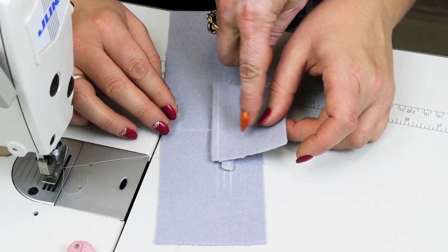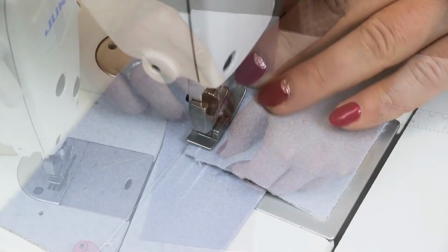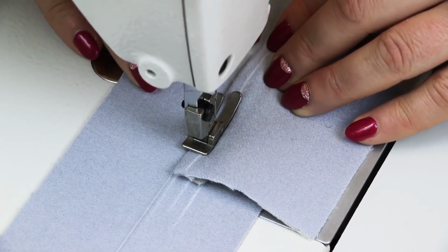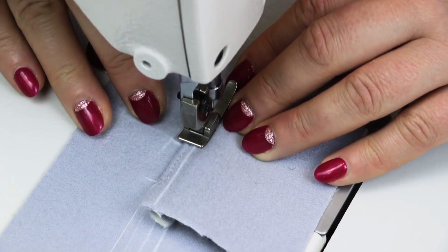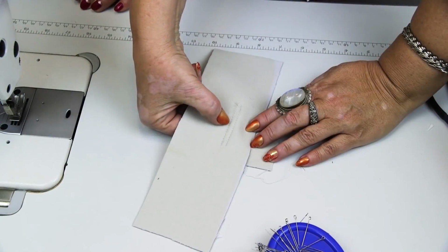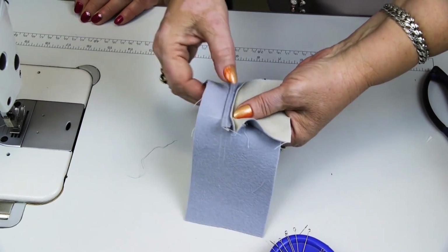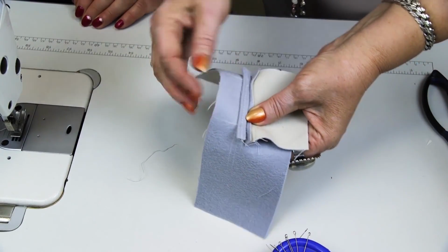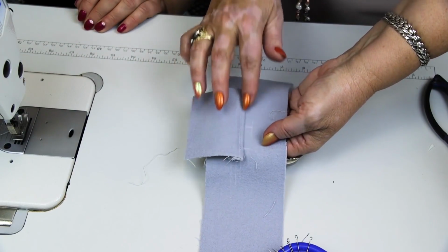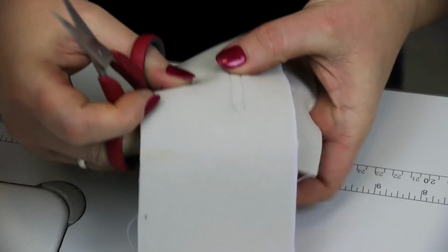The line to which it should be attached is drawn. Let's have a look at the wrong side of the button stand. There are straight stitching rows here. Have a look here once again. The folded detail is attached closer to the outer edge of the button stand, and the wide one to the other side, folded down. Next, Natalie will cut the opening and turn the details to the wrong side.